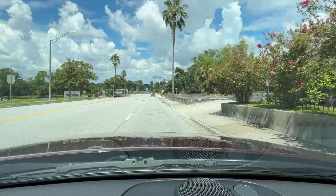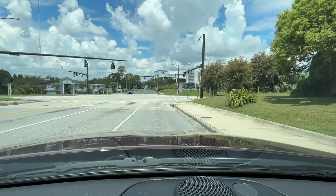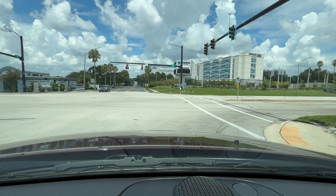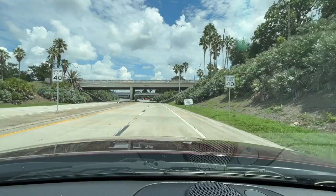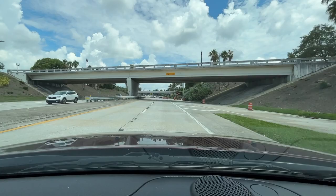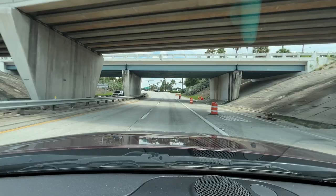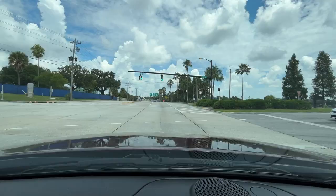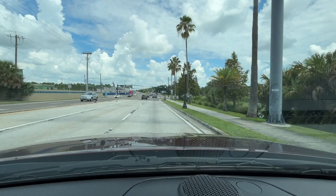From here you can see just how beautiful the RP Funding Center really is — it really stands against the sky very nicely. Here we are back at Sykes and I'm going to turn right, headed north. Here are the bridges we were just on — here's Lemon Avenue, and no, that was Orange Avenue, this is Lemon Avenue. And this is the train bridge. Here we are by Lake Wire Drive — you can see the beautiful lake, and beautiful buildings across the street. We are at Martin Luther King Jr. Drive.